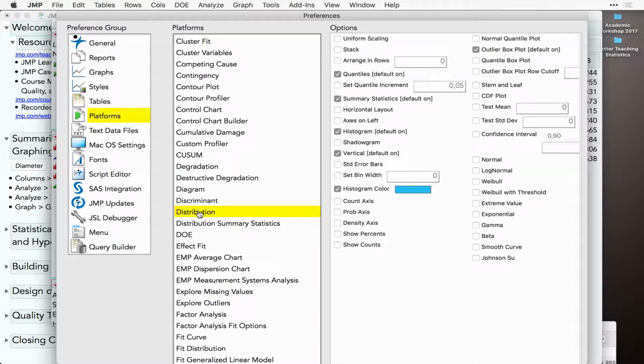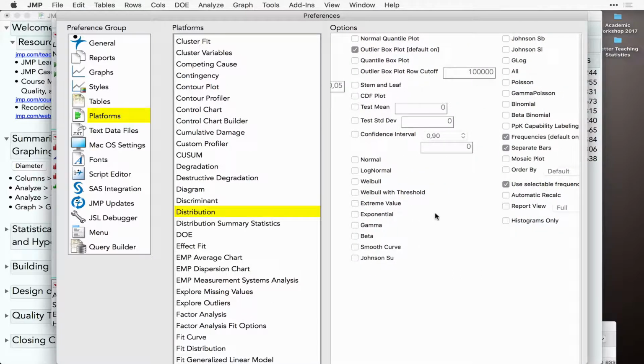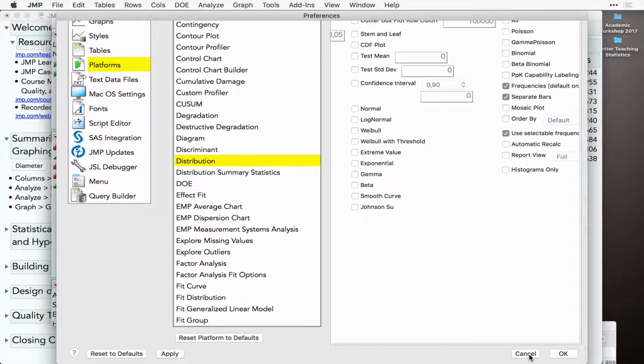I just used some other fonts, and for distribution I changed the histogram color. I made this blue, and I selected separate bars to select bars on a bar chart to better differentiate against a histogram output. So that's all about the preferences I changed.